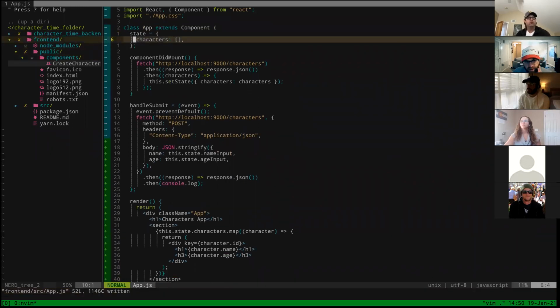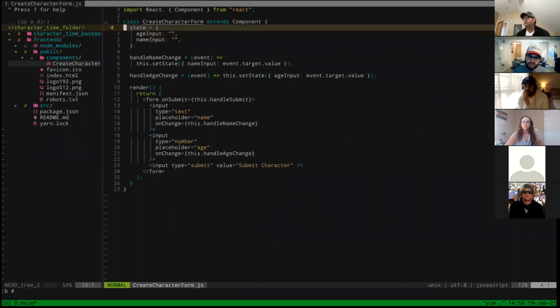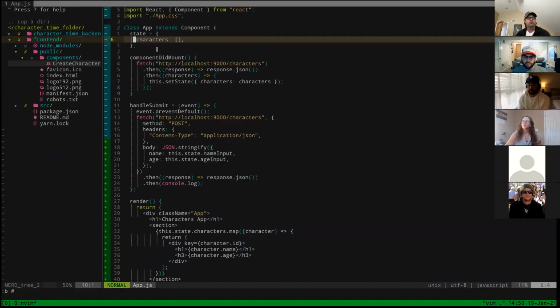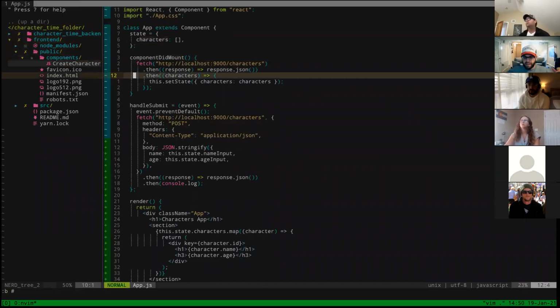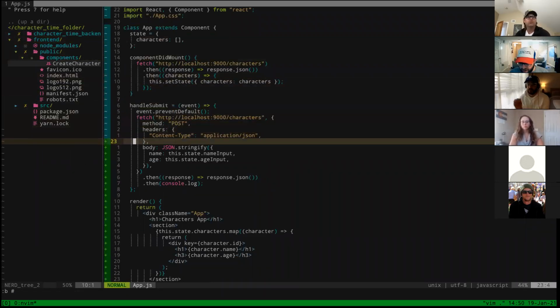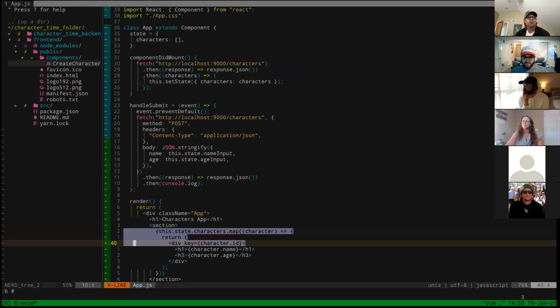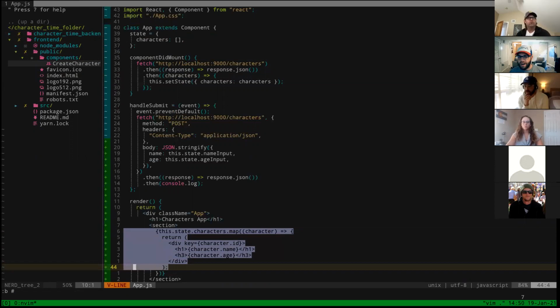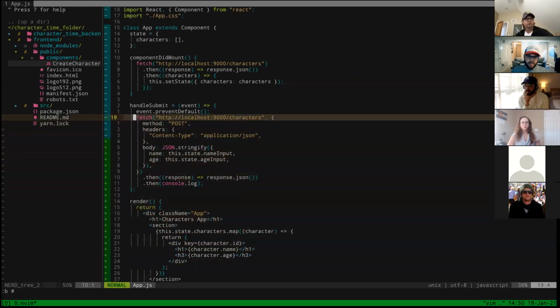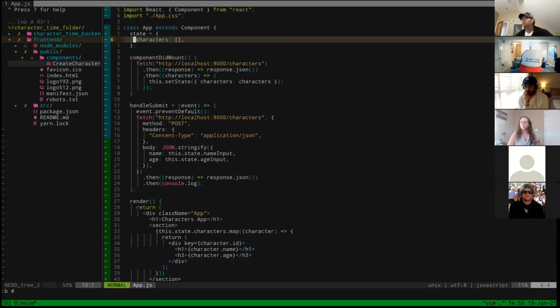So now what I have is, in my app class, the state of characters, and in my input form, the input states. Does that make sense? That's kind of intuitive when you think about it, right? Let's talk about why we don't have characters in the character form. Let's say later on I create a section that lists all these characters. If this section is dependent on characters, I can't pass state up. I can only pass state down, right? What I can do is set the state of characters from inside of here by passing a function down to it. Does that make sense?